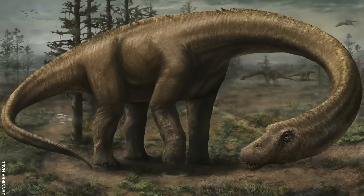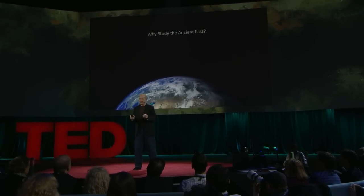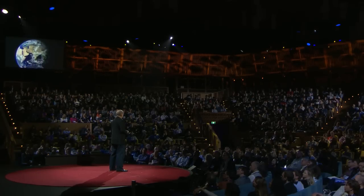Dinosaurs like Dreadnoughtus were real. Sea monsters like the Mosasaur were real. Dragonflies with the wingspan of an eagle and pillbugs the length of a car really existed. Why study the ancient past? Because it gives us perspective and humility. The dinosaurs died in the world's fifth mass extinction, snuffed out in a cosmic accident through no fault of their own. They didn't see it coming, and they didn't have a choice. We, on the other hand, do have a choice. And the nature of the fossil record tells us that our place on this planet is both precarious and potentially fleeting.